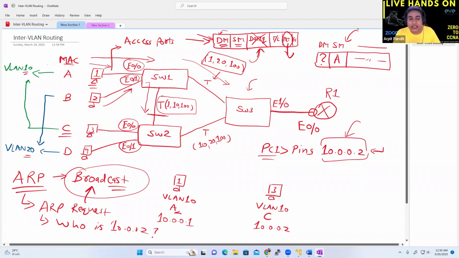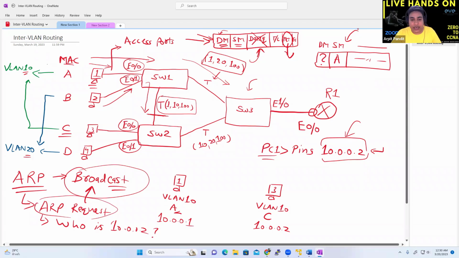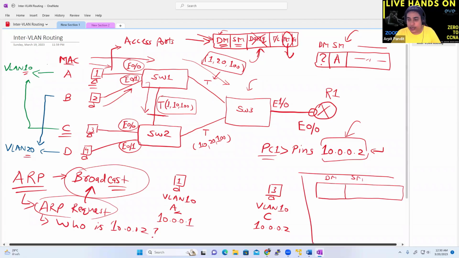As a broadcast means that the destination MAC address will be a broadcast address, because this is also a frame, right? The ARP request. Let me show you here, the ARP request frame. It will also look something like this. We have the destination MAC address, then we have the source MAC address. Source MAC address will be A, and then the inside packet will be the ARP information, right?